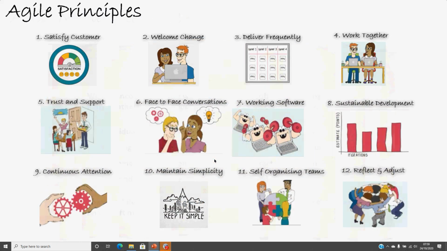Now let's talk about the 12 principles as well. What are those principles, which are the extension of the same Agile Manifesto? We had four values in the Agile Manifesto and 12 principles as well. So let's go through these principles very briefly. I'm not going to spend too much time on that. I'm just going to take you through that very briefly, and then we will go to the other stuff that has to do with the key concepts in Agile.